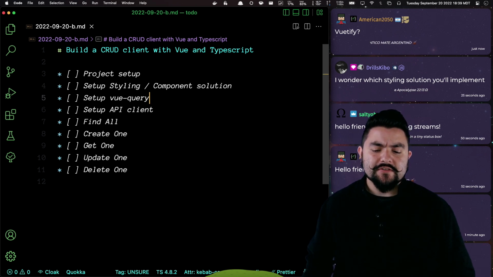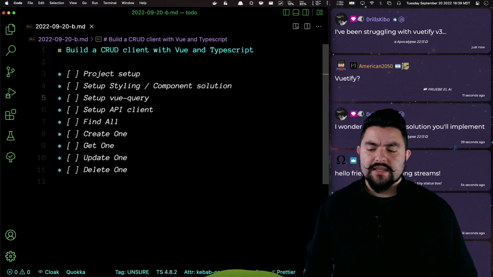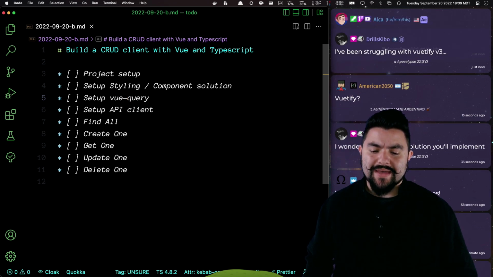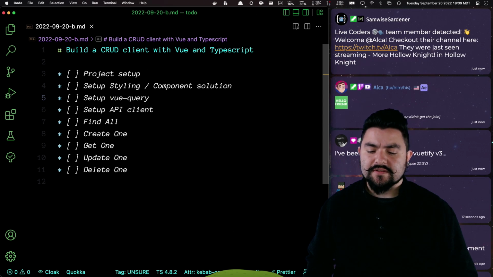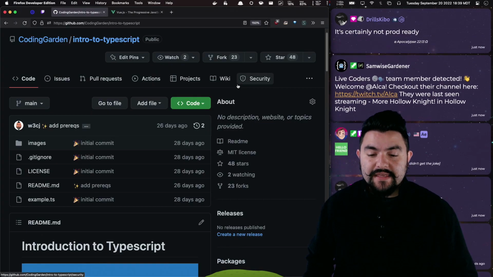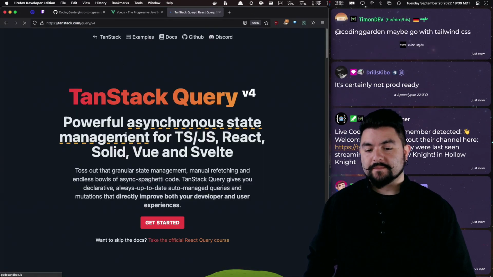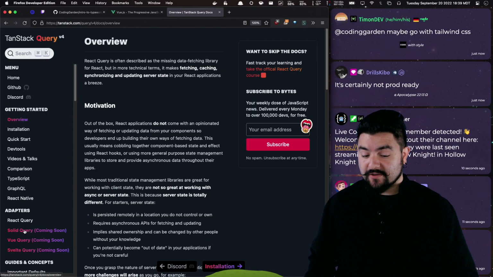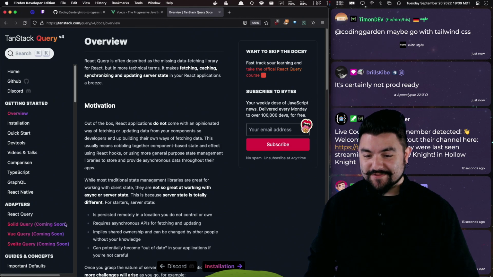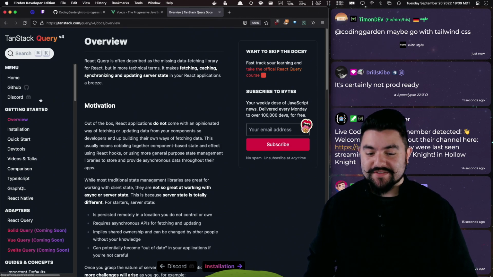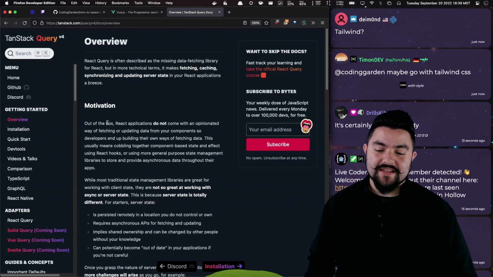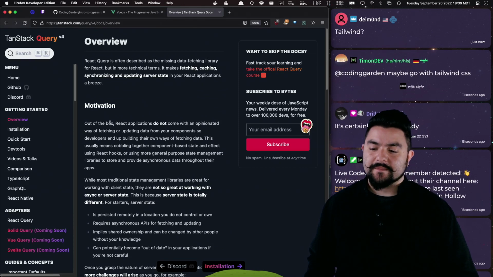And then I also need to do a little bit of research on what we use for making API requests, because there is a package called vue-query, which is very similar to React query. But the thing is, Tanstack query or React query says that vue query is coming soon, like an official version of it that's based off of React query.